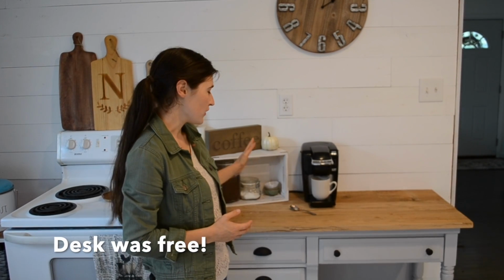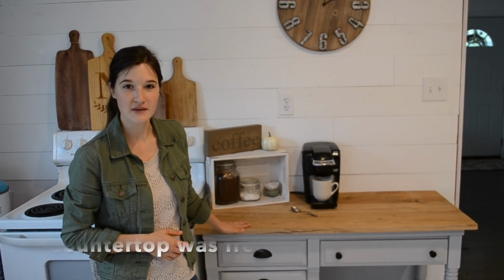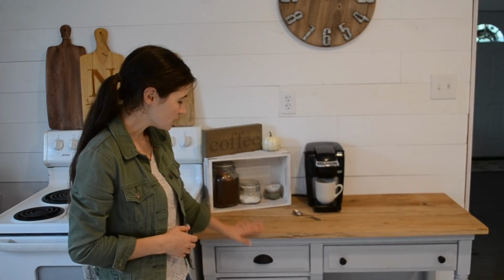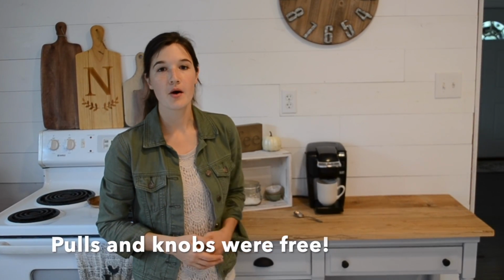Let's talk cost real quick. I got the desk for free. I got the wood for the countertop for free. We had these on hand lying around. I also got the hardware for free. My mom had bought a pack a while back to redo one of her pieces of furniture, so she let me have them. So I got those for free.